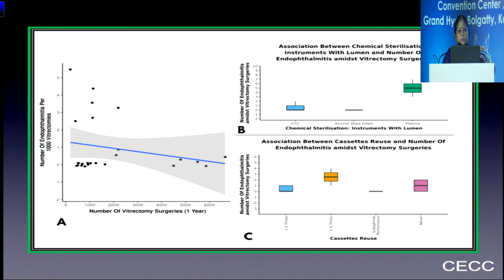In our country, we tend to reuse the disposable instruments to cut down the cost for our patients, and this was a very elegant multi-centered study conducted by the Vitreoretinal Society of India, which showed that there was no significant difference in the incidence of post-vitrectomy endophthalmitis even when the instruments were reused, either performance based, where when the instrument was not performing properly they discarded it, or in some centers, after the instrument was used for a specific number of times, they tend to discard the instruments. Irrespective of reuse of the instrument, there was no significant difference in the incidence of post-vitrectomy endophthalmitis.